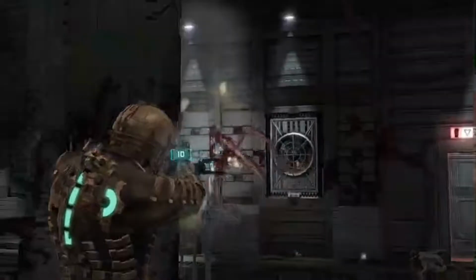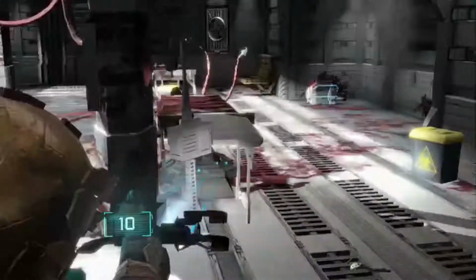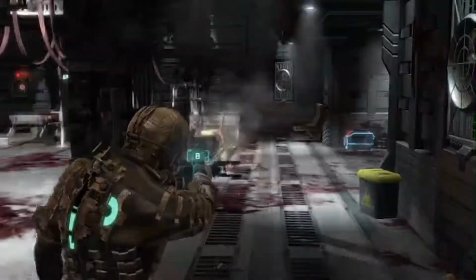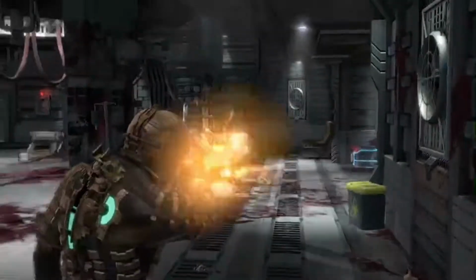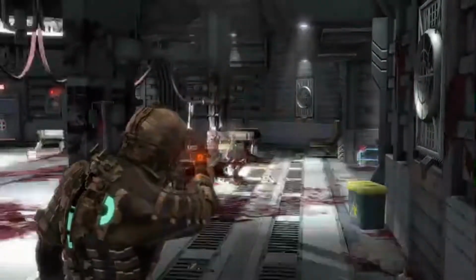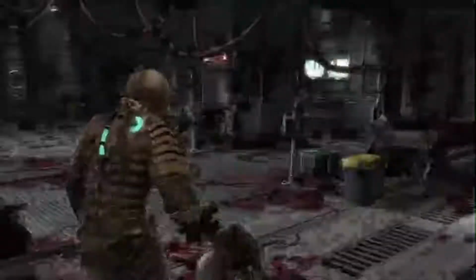I don't follow my own advice here. I actually take a hit from him, and then he jumps on the ground. I pursue, and he takes a bunch of shots, but I actually think some of them were hitting the gurney that is right in front of him. So eventually he dies, and after those two lurkers are dead, you're going to want to scour this room.